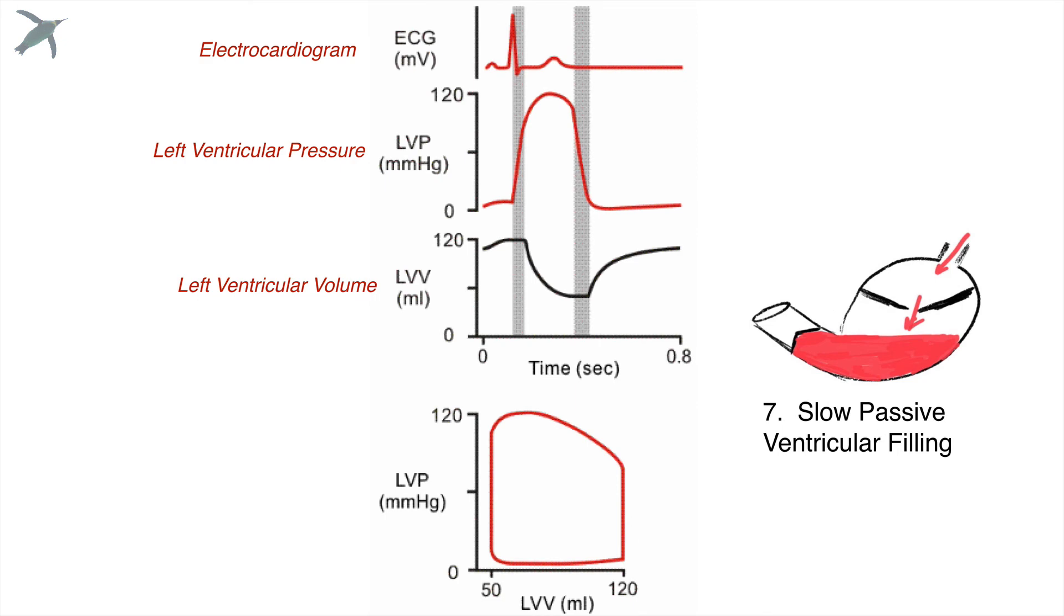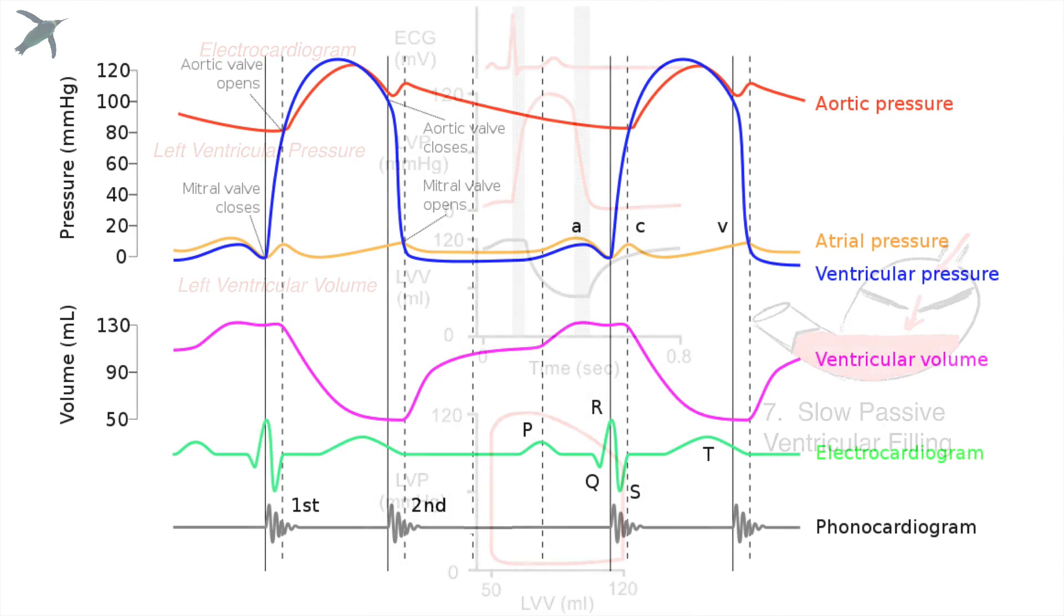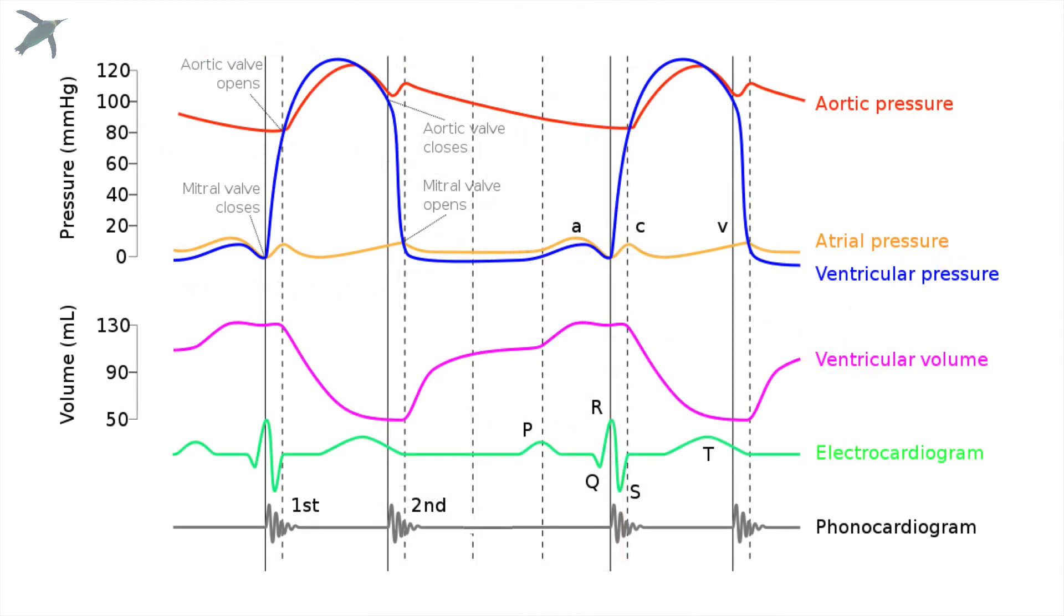And ladies and gentlemen, that's it. When you put that back on the full diagram, you'll notice there's a few things that you can add in without too much difficulty, including the aortic pressure. You notice that it pretty much follows ventricular pressure, although you do have that little notch in there called the dicrotic notch where the aortic valve closes.